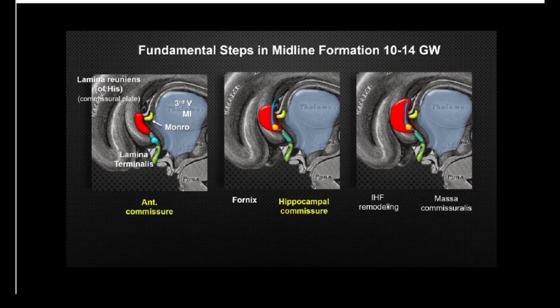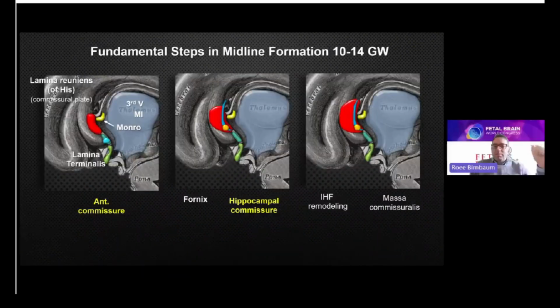This phenomenon is very important, because if it does not occur, callosal fibers may reach the midline but will fail to cross because the bridge is missing. These fibers will then be stuck on both sides, and this will give rise to the Probst bundle that we know from some of the callosal anomalies. Once the interhemispheric fissure has undergone this remodeling and the proper cells have arrived to enable the permissive passage for the corpus callosum, this area is called the massa commissuralis, and this is the important phase which allows the development of the corpus callosum.